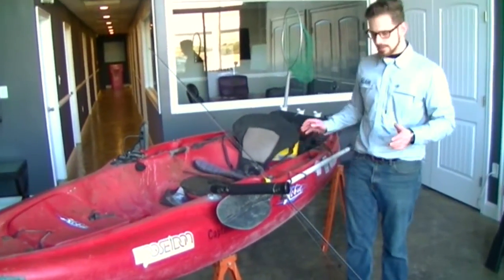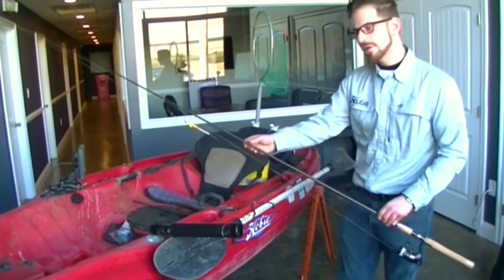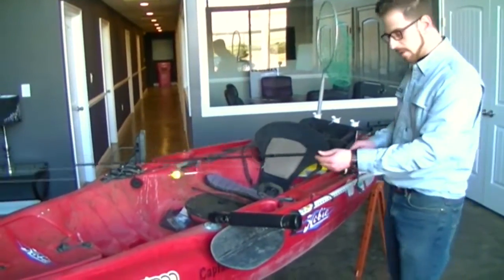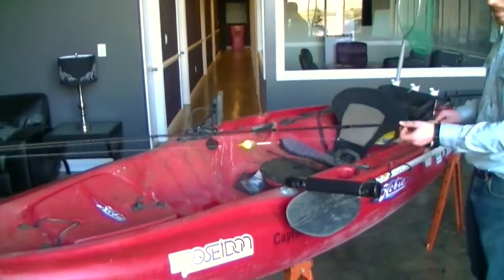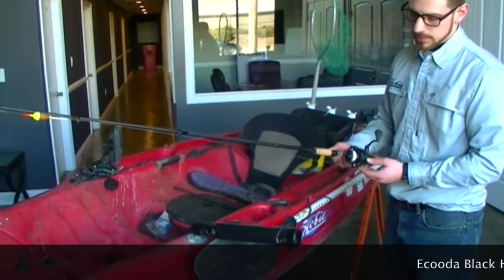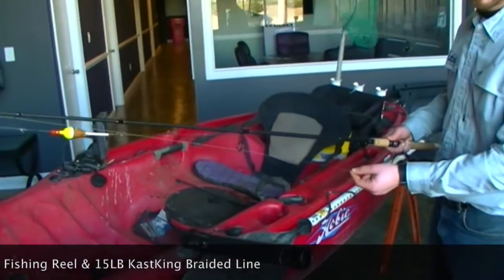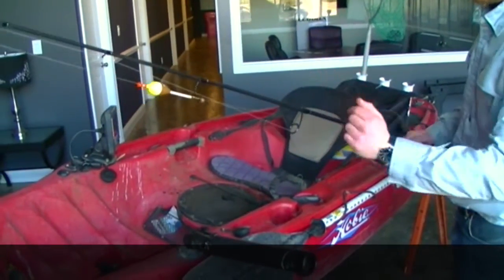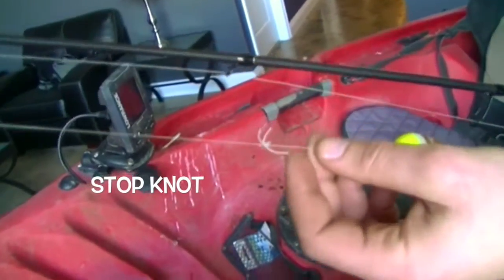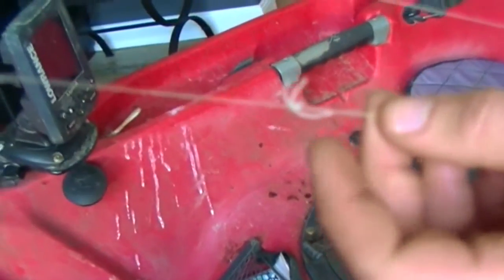This type of fishing is as simple as it gets, and what I'm fishing with here is a rig you've probably seen when you just started fishing — I'm reintroducing it to you, and it's time to break it out again. What I have here is a medium-heavy, fast-action rod — it's a Kastking rod, rated for 8 to 15 pound test. I've got a Kastking 2000 Blackhawk series rear drag reel, spooled up with 15 pound Kastking braid. After running my braid through the guides, I'll tie what's called a stop knot. This stop knot can be tied with a piece of monofilament, backing line, or just a string.